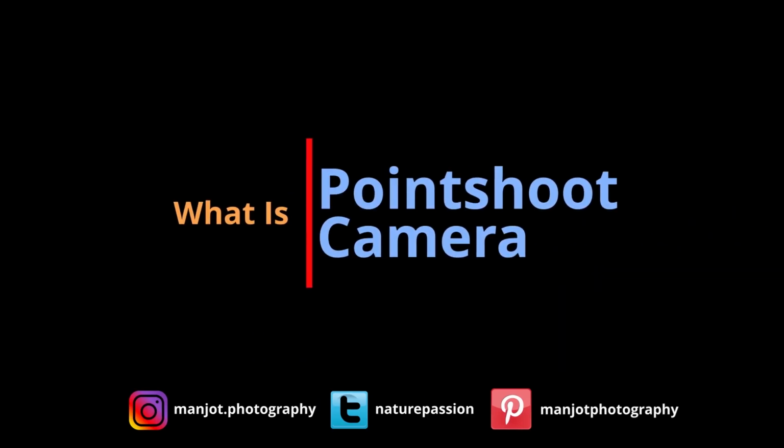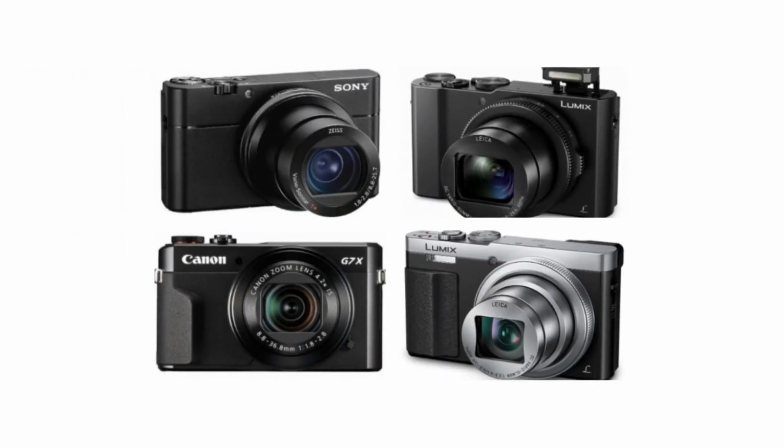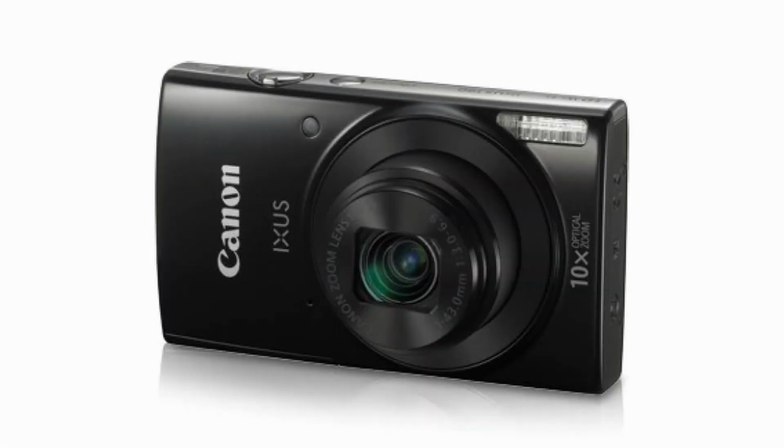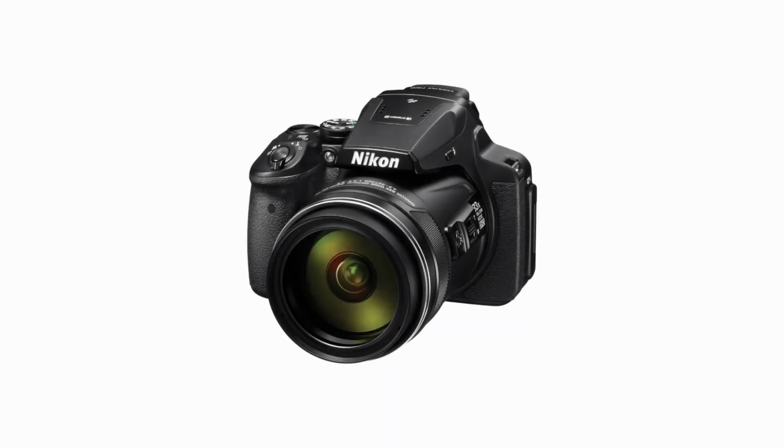In a point-and-shoot camera, the lenses are usually focus-free, having a stationary aperture. Models of such cameras with a flash have no control over the exposure of the flash due to the fixed aperture size, like the Nikon Coolpix, Canon IXUS, Sony CyberShot. But many new models are giving users some advanced control over aperture and exposure.